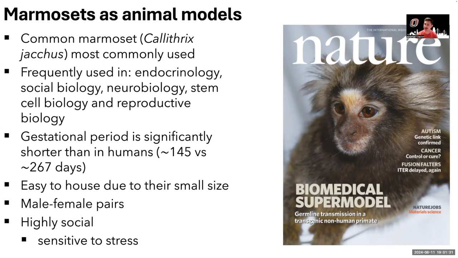But specifically related to this project, and of great interest, is the fact that we keep them in these male-female pairs. And so they're kept in these male-female pairs, one, because they're highly social, and that makes them sensitive to stress, but also they pair bond. And so it's very interesting because one male and one female will bond very closely to one another, and they will be housed that way because they're so strongly attached to one another.